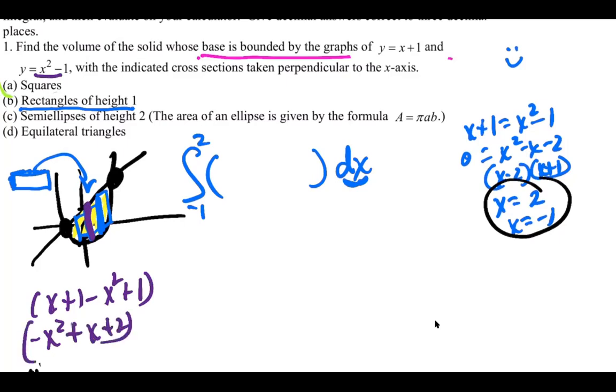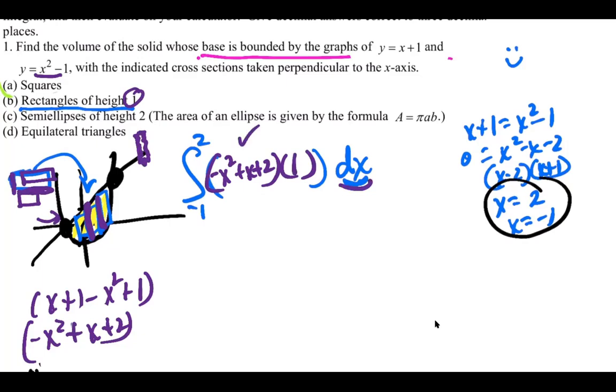All right, so that is just the base of the rectangle: negative x squared plus x plus 2. Now we need the height of the rectangle, and they said each one of them would have a height of 1. So each rectangle, as they vary in width, will have a height of 1 as they move across here. They really are going to be this way, actually. And they're rectangles, and the little bit of width is caused by the edge here. So the height is 1. This is length times width, or base times height. Thank goodness it was 1.